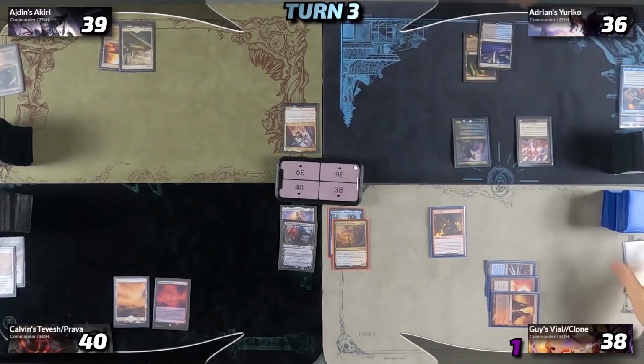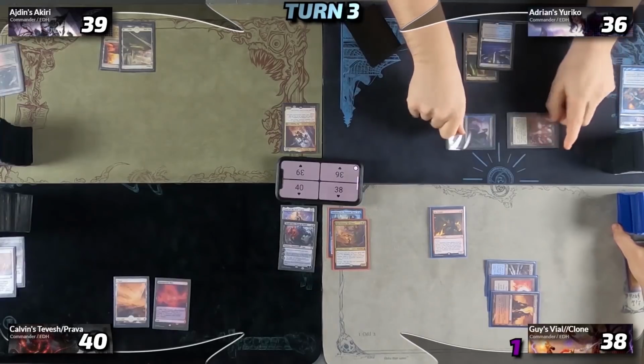After drawing my card, I'm going to head straight into combat, and I'm going to turn both my creatures sideways at Calvin.